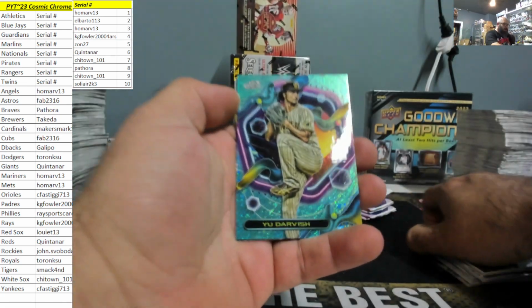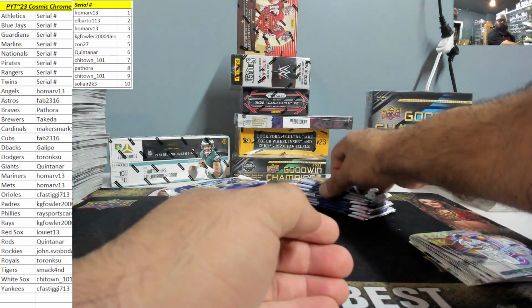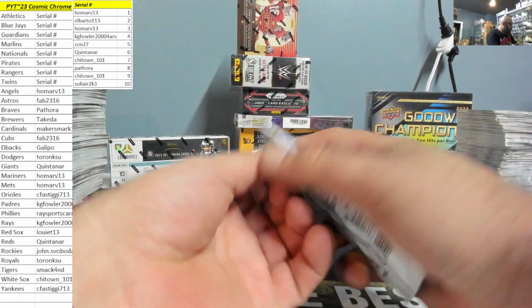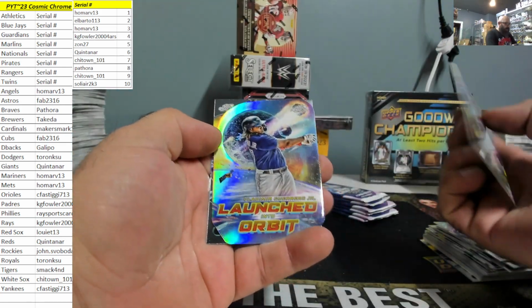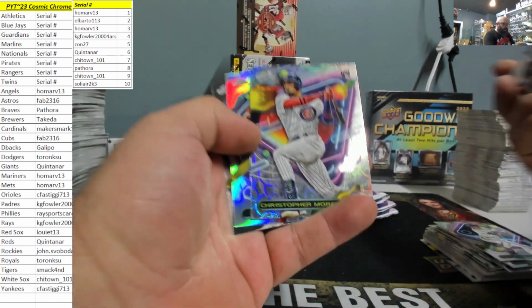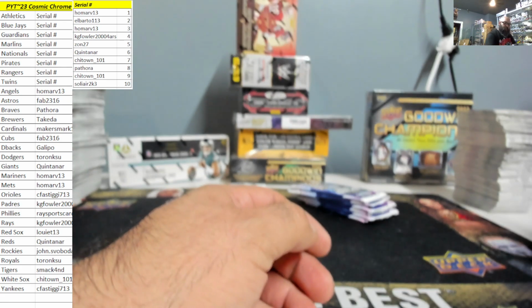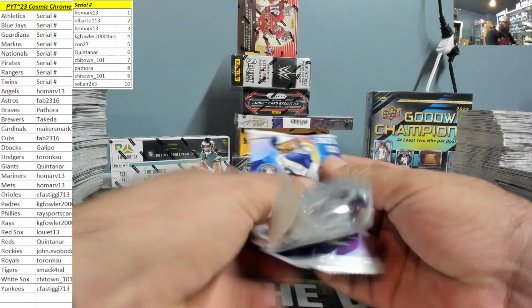Last box. Yu Darvish for the Padres. 45 of 199. Francisco Alvarez. Come on. Vlad Guerrero Jr. Spot 6. Christopher Morel for the Cubs. Fab 2316. Reese Hoskins. Safe spot anyways. Last 9. That's 10 packs.